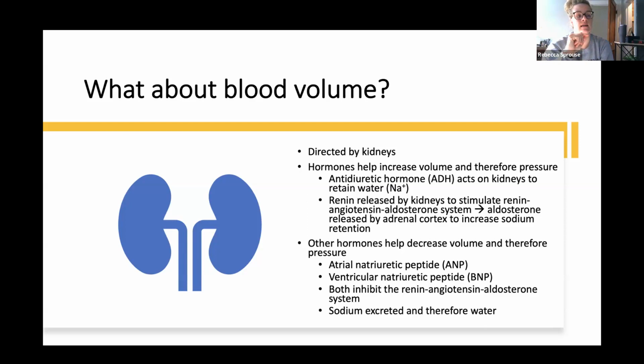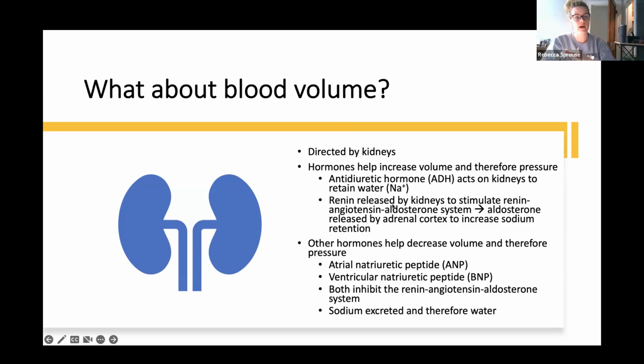Same with this next example. This next example we're going to talk more about when we do the urinary system, but the renin-angiotensin-aldosterone system is also very important. We did talk about aldosterone. It's a hormone released by the adrenal cortex, and it's responsible for also retaining sodium. If you retain sodium out of the urine, put it back into the bloodstream, that's a solute, so water is going to follow it. So we're also going to reabsorb sodium, and that will also increase our blood volume and therefore increase our blood pressure. So these two examples are how we correct a low blood pressure.